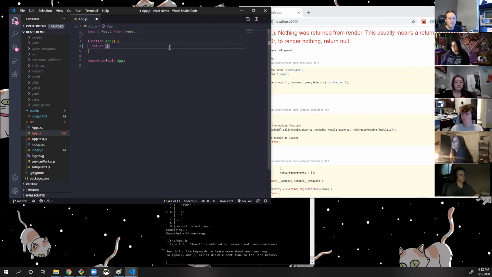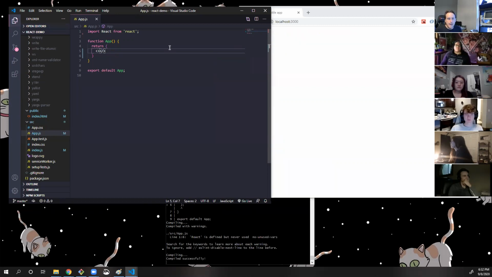Sounds obvious, but in this specific case, anything in that return statement that's in parentheses is JSX, that HTML looking stuff. So what you can do is return an empty fragment like this. This isn't a div or anything, it's just nothing.